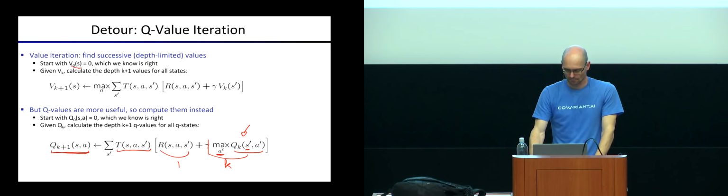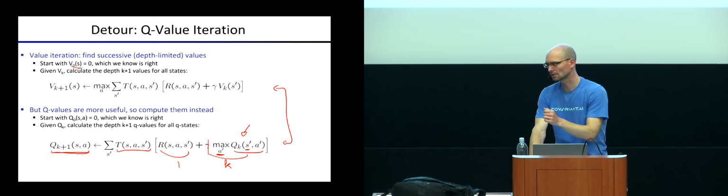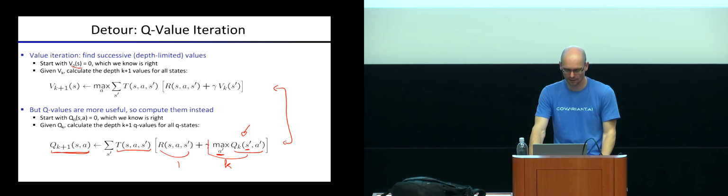These are essentially the same, but just reorganized a bit to be written in terms of Q values rather than V values. But it's the same dynamic programming principle that the value for K plus 1 time steps left is what you get in the first step, plus what you get in the remainder K steps. And we assume we already know the values for K steps left, and so we can bootstrap off of that to get the ones for K plus 1.